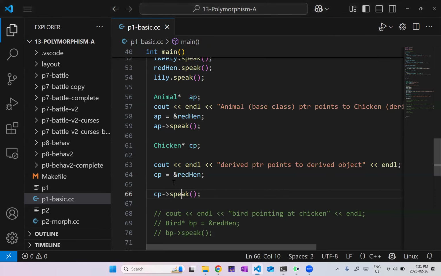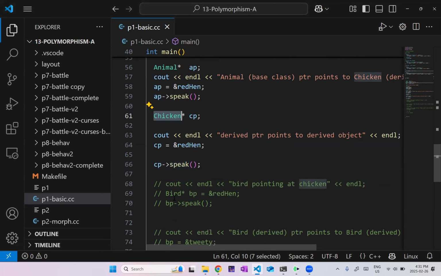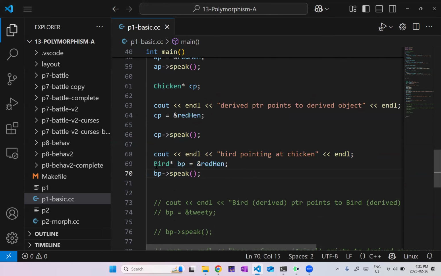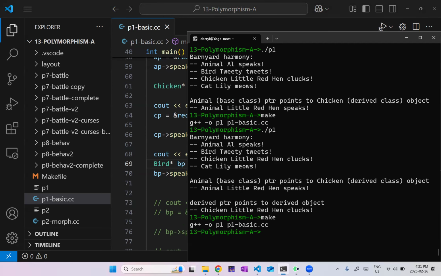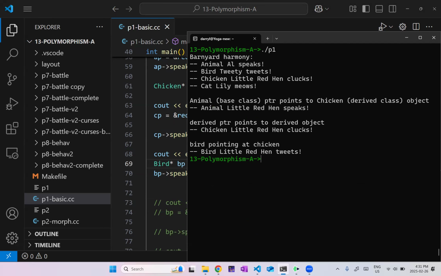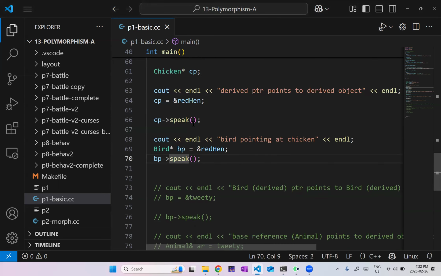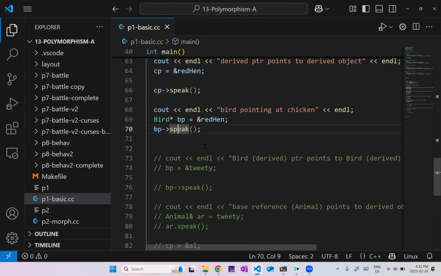So again, the compiler just looks at, well, this is a chicken pointer, so I'm going to jump to the chicken speak function. And just to finish off our little tour, I'm going to make a bird pointer, the address of the little red hen, and then I'm going to have the bird pointer speak. Right, so the bird pointer is still pointing to the little red hen, but now the little red hen is tweeting like a bird.